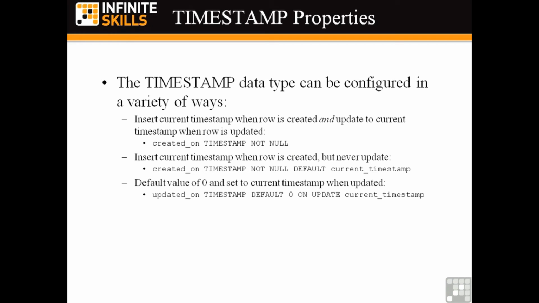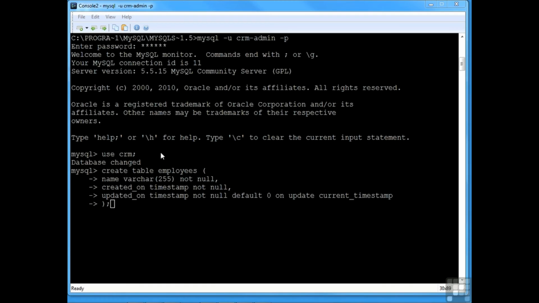So what I'd like to do is show you how you can add both of these to a table, because this really does cause a lot of confusion among MySQL beginners. And the reason has to do with MySQL's odd behavior, which occurs when multiple timestamp columns are found in the same table. So let's jump over to the MySQL client and have a look.